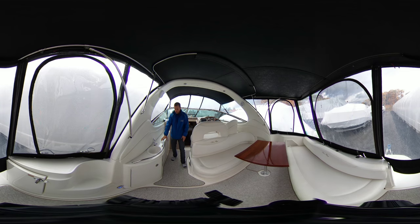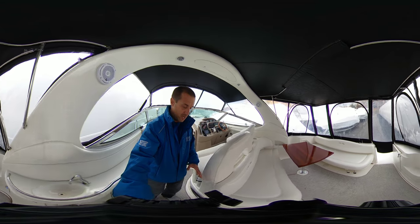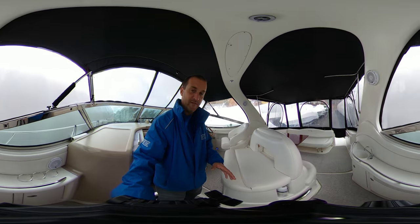Taking a look at the wet bar along the side. We'll open this up, we'll see a Norcold refrigerator there. I'm going to bring you up and show you the helm. Nice clean cockpit carpets. This boat is showing really truly very, very well.